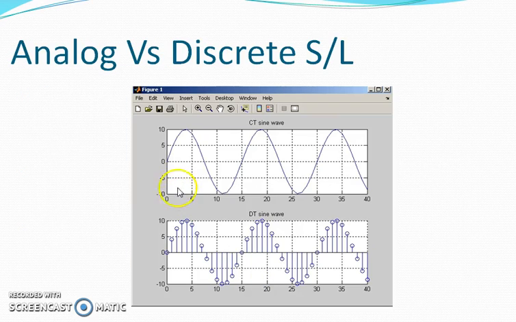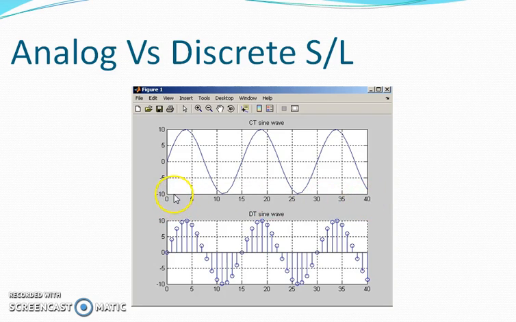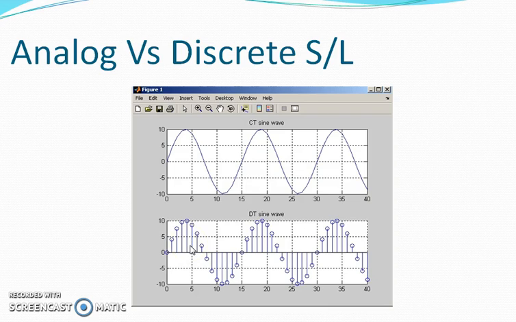Now we will have a look at this diagram showing analog signal and discrete time signal. The first figure represents a continuous time sine wave or analog signal, while the next represents the discrete time version of the same sine wave. In the analog signal, the amplitude is defined from t equal to 0 up to t equal to 40 for every time instant — nothing is missing. In the second diagram, the signal is defined only for specific instants of time; in between those points the amplitude is not defined — it does not mean the amplitude is zero, it is simply not defined. Therefore, the second signal is a discrete time signal.